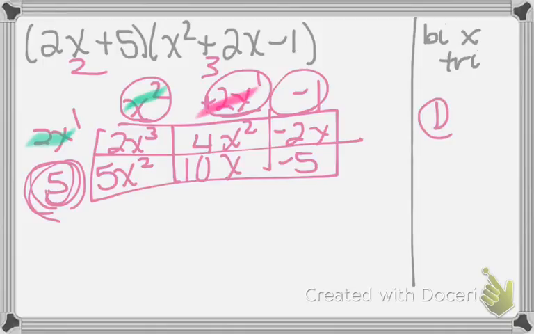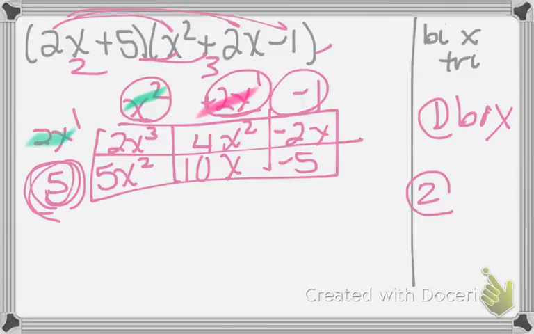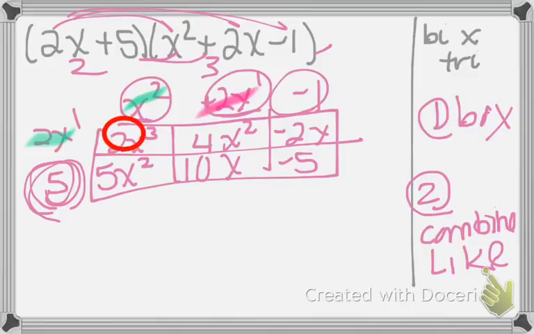So I do the box, and you could do the distributive like we did on the last example if you wanted, distributing it all out. If you elect to do it this way, though, we do the box first, then we combine like terms. It's getting messy, I'm sorry. 2x cubed goes first. Highest exponent always goes first in standard form.